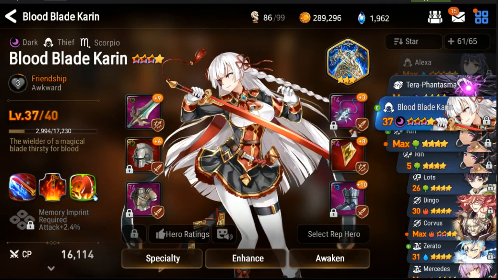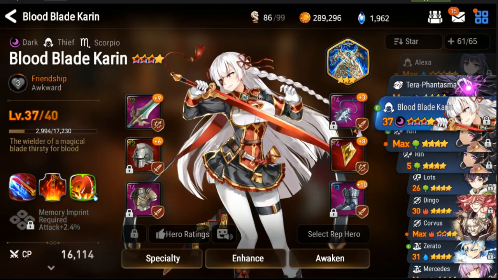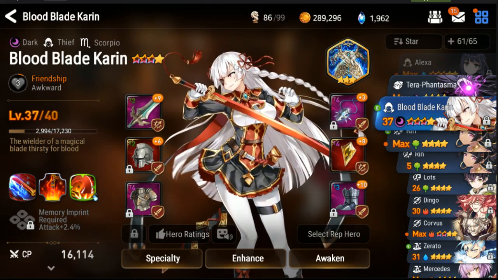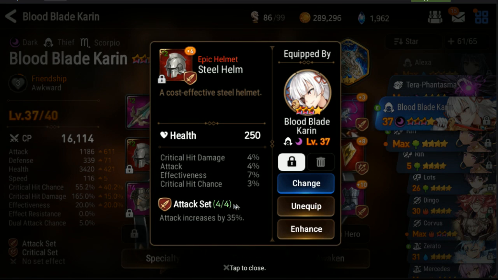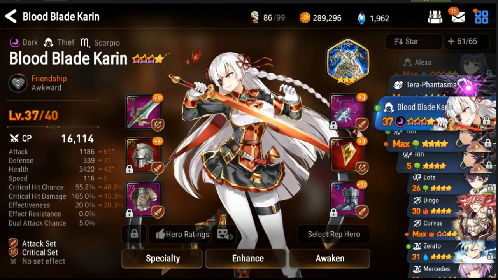Now, naturally, what you want for attackers super late in the game, if you've ever seen a really broken strong unit, they're probably on crit damage, crit chance, but your first builds are either going to be with the attack set, and it's going to be with the crit chance set. There are other weird, kind of cool ways you can build her as well. Some people, I've heard of people putting her on lifesteal, but I don't have the luxury of lifesteal.